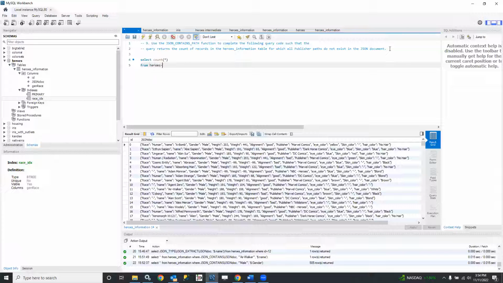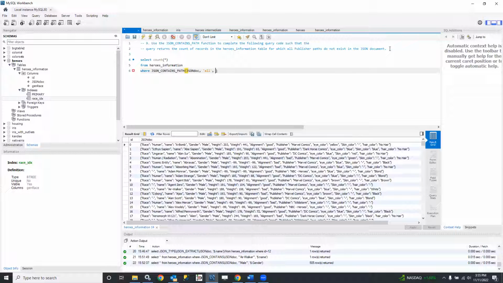From heroes information, where JSON contains path, and this takes 3 parameters. The name of the JSON field to be searched. And do you want one or do you want all? We want all of them this time. Give them all to me.